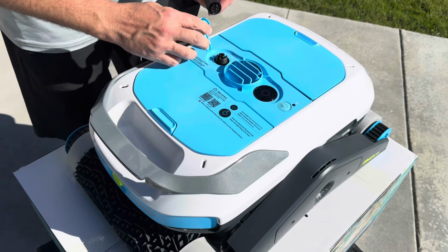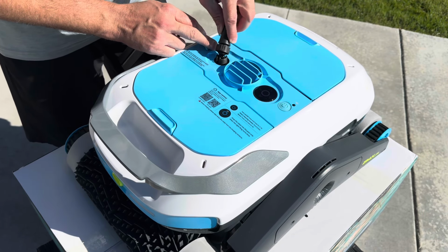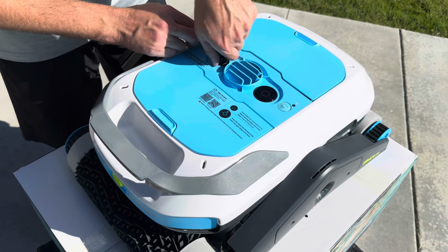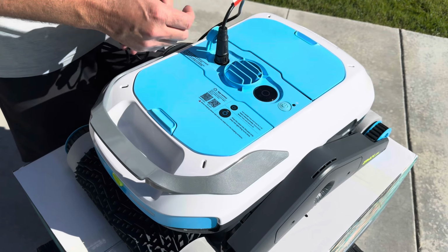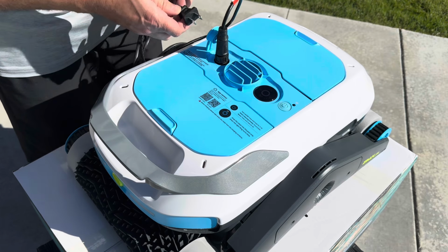Okay, charging is very simple. We just take this plug off the top here, and then we just orient the plug to match the receptacle on the robot here. Push that down, and then we just spin this on. I like that this spins on. It's going to lock that connector on there. It's not going to accidentally get pulled out. And then we just plug the other end into a regular wall outlet, and we let it charge up.